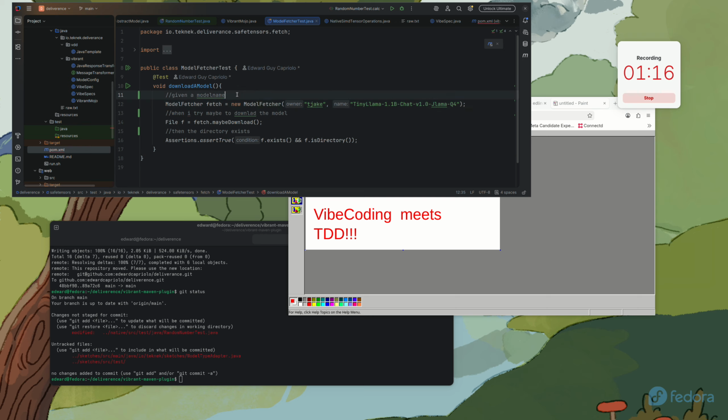So you would have some function like my inference engine. I want it to be able to download models from Hugging Face. So I give it a model name. When I try to download the model, then it works, right? It's a very standard way of doing test-driven development, right? Sometimes you would make the test first. You can't really make the test first because sometimes you have to mock out the interfaces and they have to fail. So you have to write some user code first. But the idea is you start from the requirements, not start from writing code.